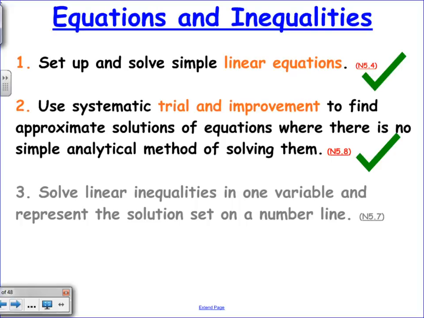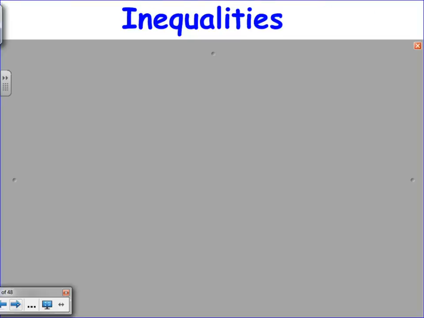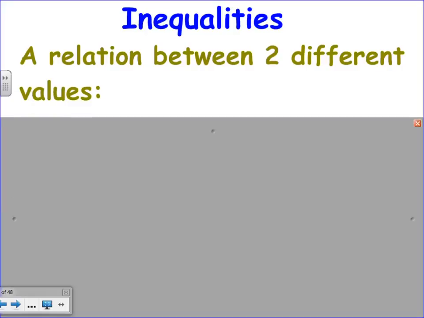We did the second one yesterday. Happy with that? Excellent. Last bit of the lesson, we're going to move on and talk about solving linear inequalities. Anybody remember what I said an inequality was yesterday? What does it read like? What does unequal mean? We know if something is equal, we call it equal. If it's unequal, it's not equal. And that's quite literally what we're going to do next. We're going to look at things that aren't equal.